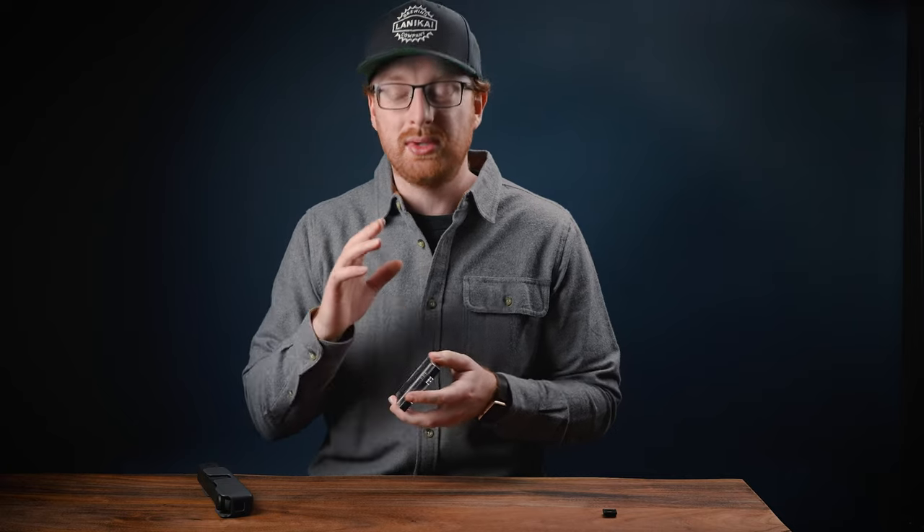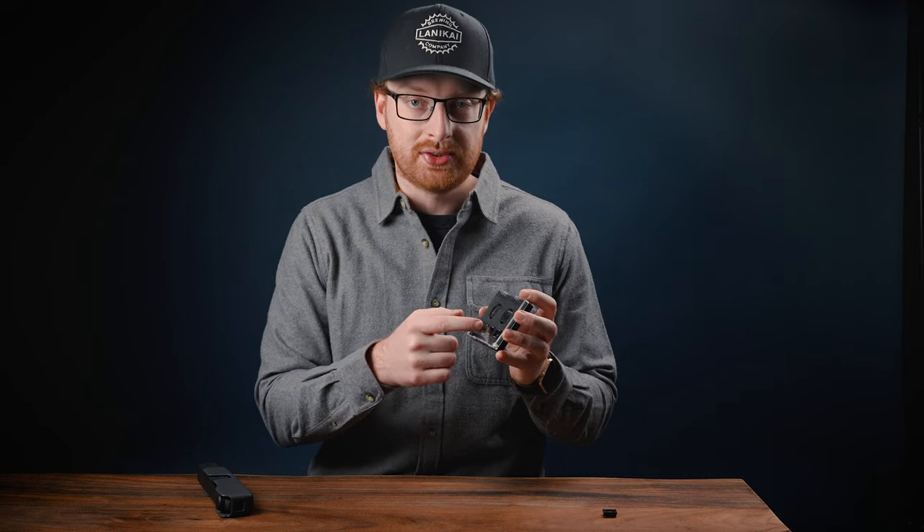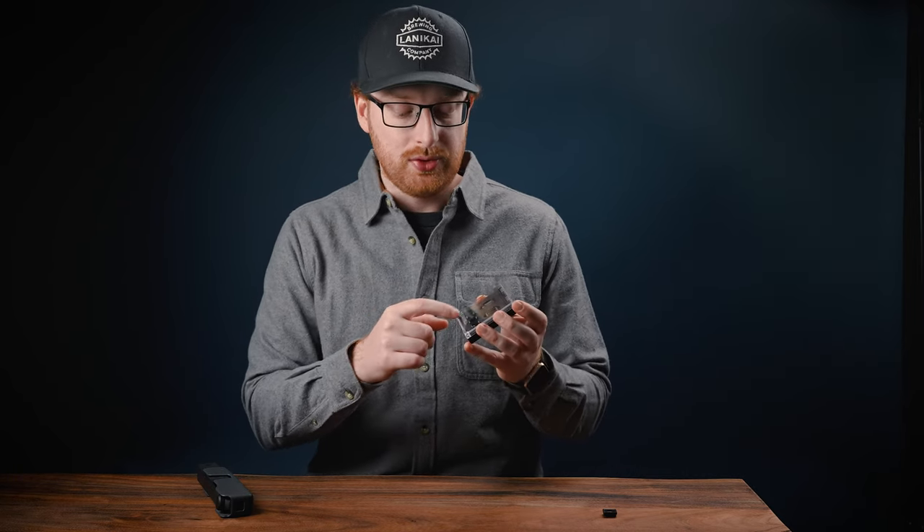These lenses and filters are high quality and they should be for this price point. I have a really soft spot in my heart for anamorphic footage and ND filters that can be attached to lenses. I love this functionality and I can't wait to see it brought to more filters in the future. To push this idea a little further, I would be really interested to see ND filters that can be used on their own and just stack other filters on top. So if you buy an all-day ND filter pack, you could use the anamorphic lens or the wide-angle lens on top of it — you wouldn't need additional ND filters included to bring up the price. Filter stacking would be a really interesting concept on these small cameras, and it would be great if you could use these ND filters without needing these lenses to begin with. If you only had one set of ND filters compatible with all your other lenses, that would be a huge value add.